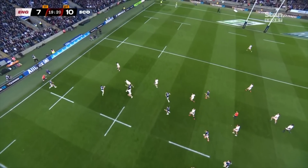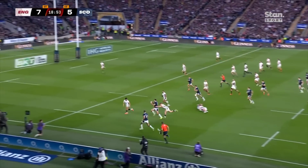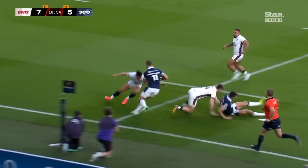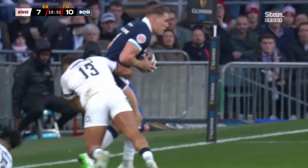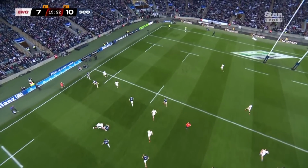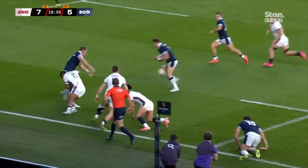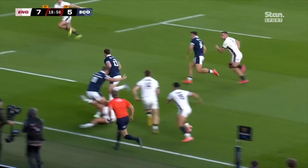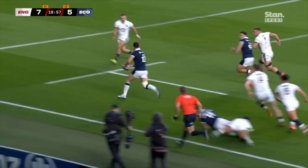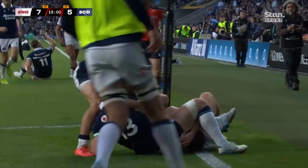Slade recovers and makes a tackle, but not before Freeman's been drawn in, and it gets Kinghorn onto the outside, who Freeman scrags, but the damage is already done. The ball is now in the hands of Robert the Bruce himself, Duhan van der Merwe. Willie Le Roux steps Smith and rides the tackle of Lawrence, offloading to that cheeky bugger Jones. Ollie Sleightholme has worked incredibly hard from his other wing to get into position here, but White's support line slows him down, meaning he's got to consider both options, allowing Jones to just dive in the corner. It's a brilliant try, so smartly worked.